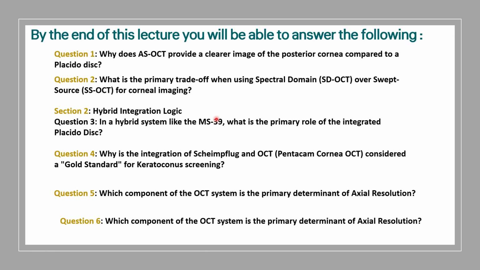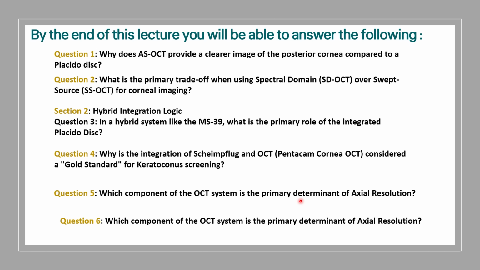That's you integrate OCT with reflective-based tomography or with scattered-based Scheimpflug technology together. What's the advantage, the pros and cons for each one, and what's the reason for these combinations. And you will know the recent gold standard for the glaucoma, for the keratoconus screening. That's the combination of Scheimpflug technology with the OCT. That's the Pentacam corneal OCT.